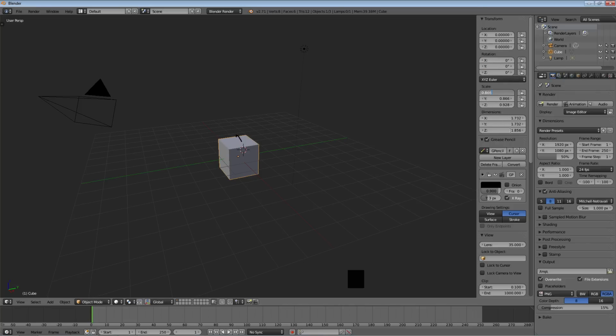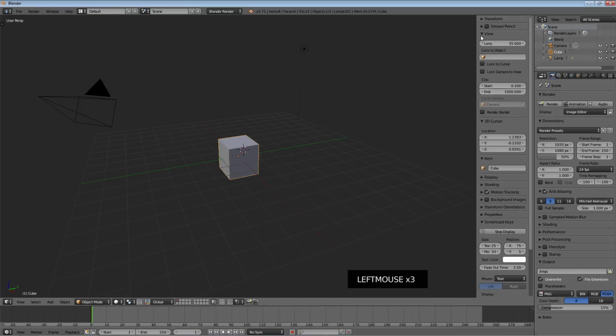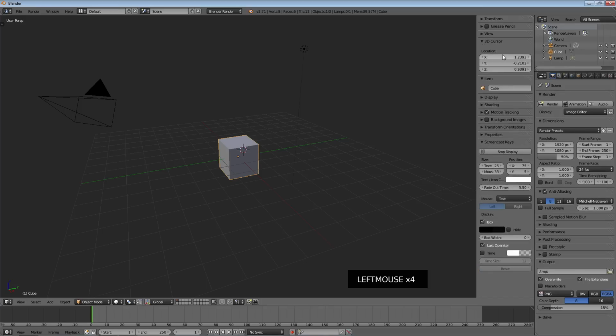Scaling, you can fix all that right here. You can disable grease pencil if you want in here. And you can just generally set some things like your 3D cursor. If that's way off, you can reset that back to the origin, which is 0, 0, 0. That's the very center. You can do things like that over here.